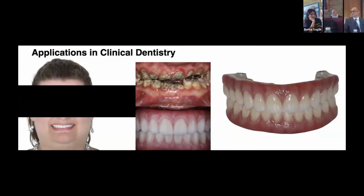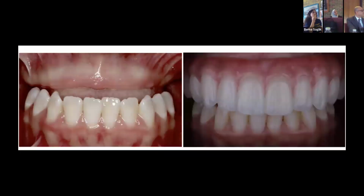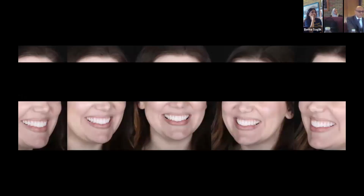Sometimes it happens because of the tissue shapes, and still I get a beautiful soft tissue result, which I have in pictures. And in another case, the patient is completely edentulous, and zirconia restorations completely change the life of the patient. And the failure rate for that, although there are many factors that we have to consider, at least in our center, is less than 2%, which is to me very, very interesting. And we have a long-term follow-up of some of the patients, about 5-6 years now. So these are the patients after providing that.